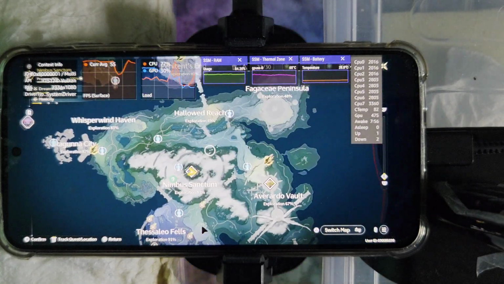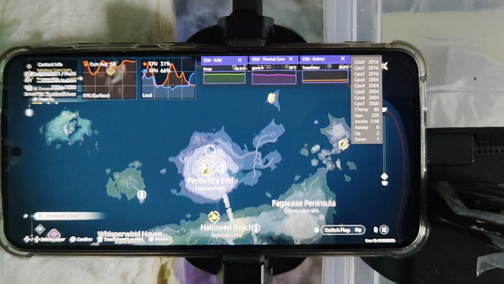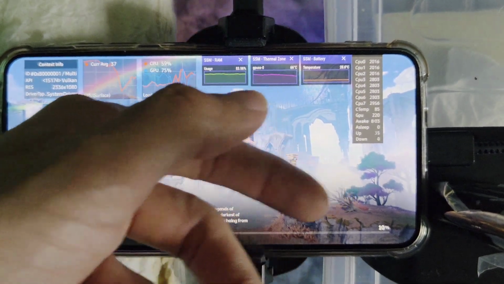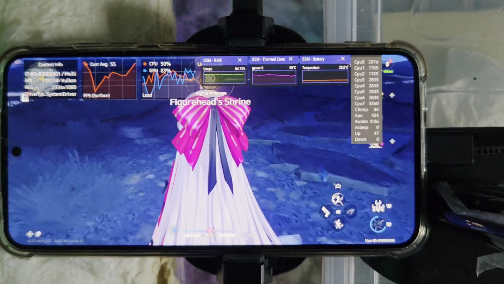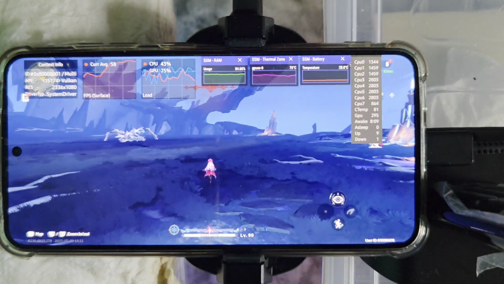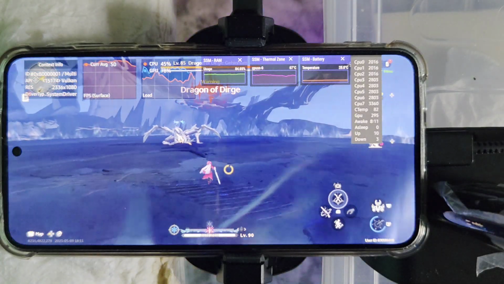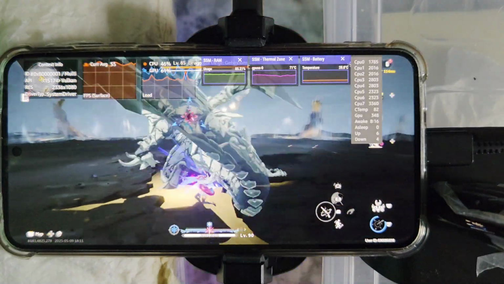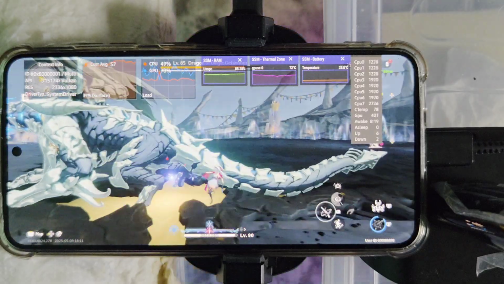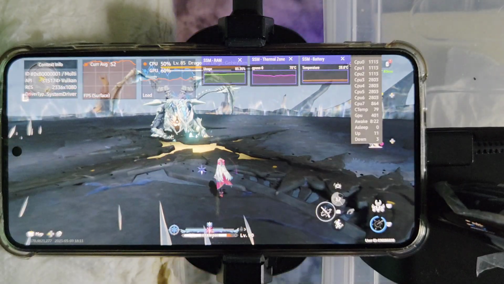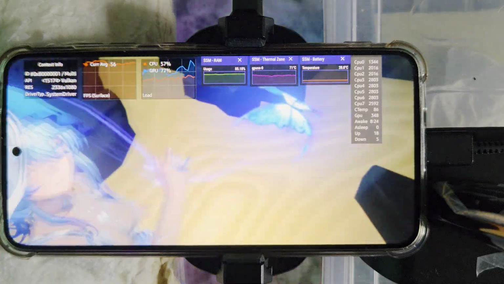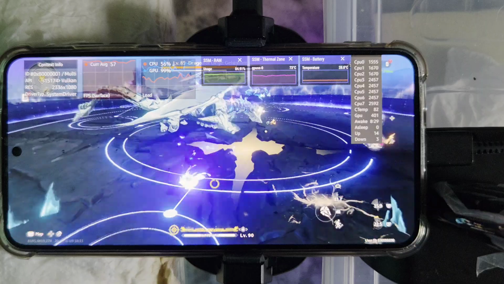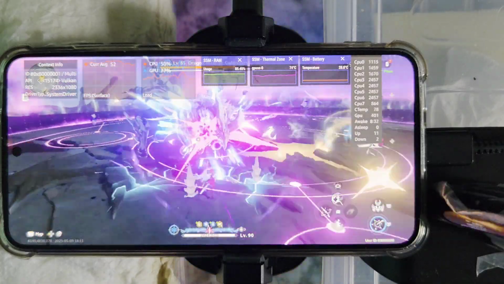Sure, there are problems. Obviously, not going to say the game is perfect, because let's be real, no game is perfect. We can find problems in any game that we pick. That's just a fact. If we criticize the game, we care about the game. If a player criticizes the game, is mad about the game, it just means that the player just loves the game. I know that from my experience. And I think Kuro knows that, and a healthy dose of criticism is always welcomed, because if we haven't been criticizing them, they wouldn't have done better.